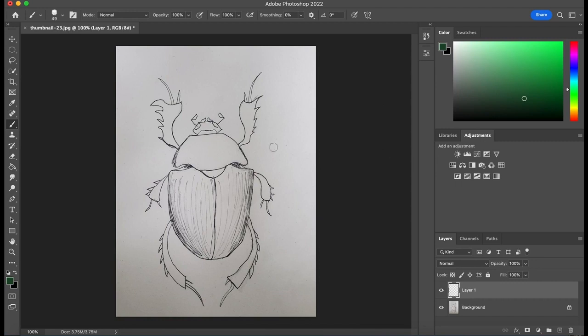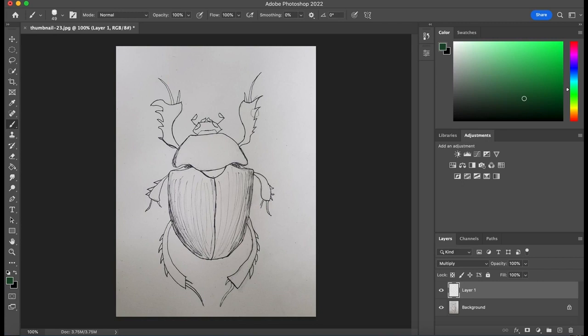So as you can see here, I have my photograph inserted into the program, and I have another layer which I'll be working on. You see in this little box right here, it says normal. Since we have the drawing, we'll change it to multiply. What multiply is going to do is, when you paint over it, it's going to be more translucent, so that you can see through to the beetle. We want that, because that's how you color it in.